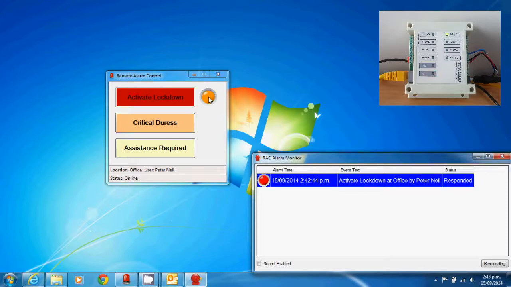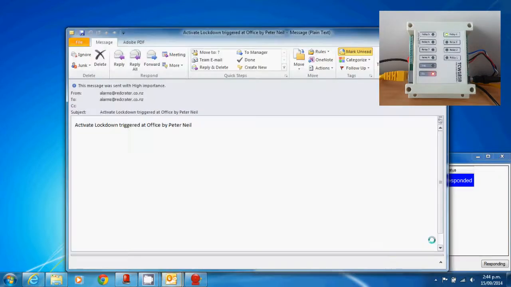You'll also see we've got this network relay module, and that's triggered a relay in the event of the lockdown. The idea behind that is you can connect that through to your physical security system, so that if you want to, you can have it trigger a unique siren or secure external doors or notify an alarm monitoring company that there's an event taking place. You'll also see that I've configured this to generate an email, and this can be sent through to a broad email list, and that'll tell them that there's an event, which is the lockdown, where it's been triggered, and again who's triggered it.